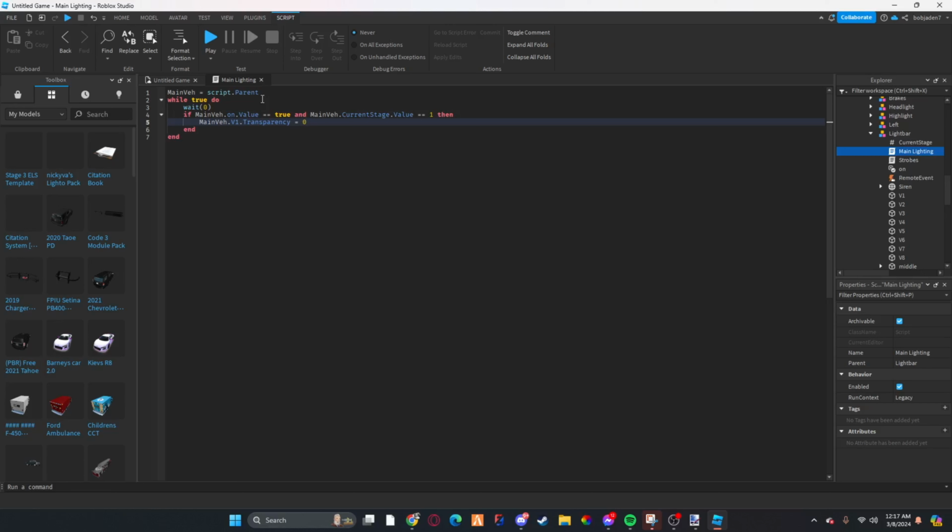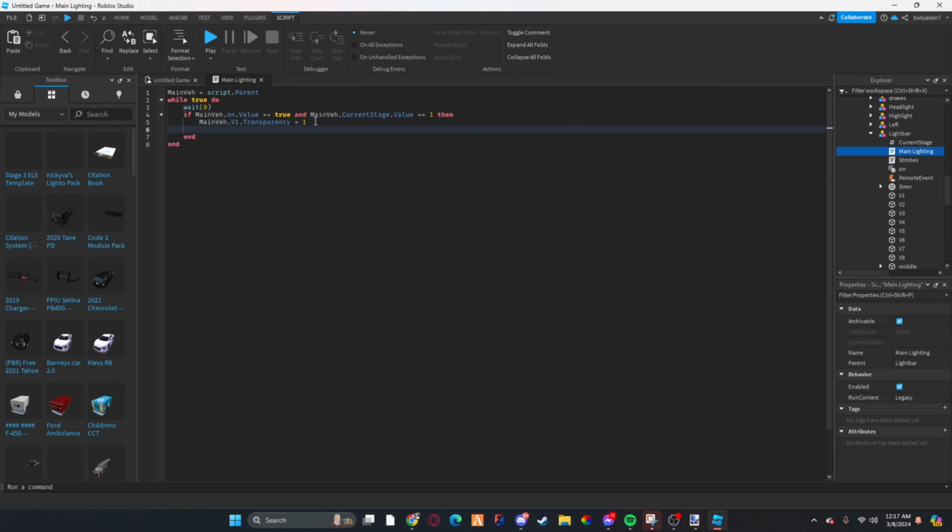So anything that you have equal to 0, that means the light is on. Anything you have equal to 1, that means the light is off. So anytime you're scripting, you need to remember that. That's the key factor when scripting lights. Me personally, I like my first one to be off, so I'm gonna set all of these to 1. So I'm just gonna copy and paste this.